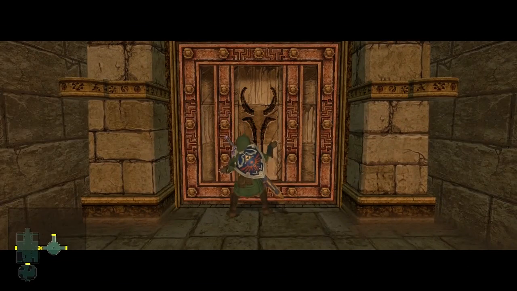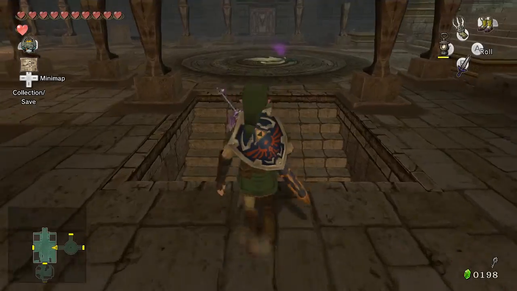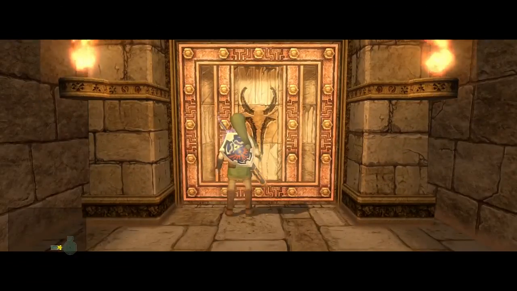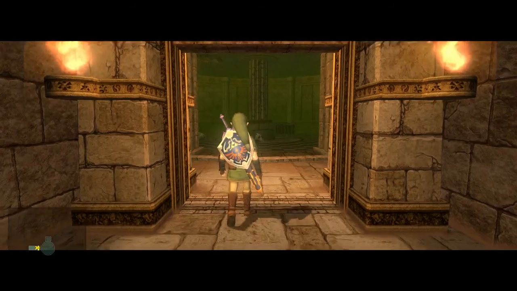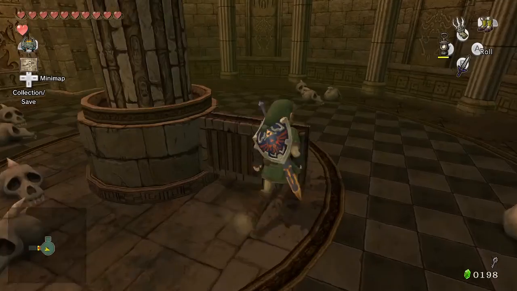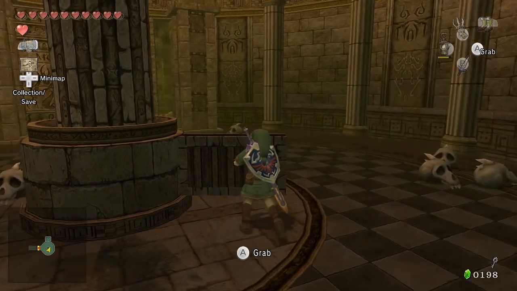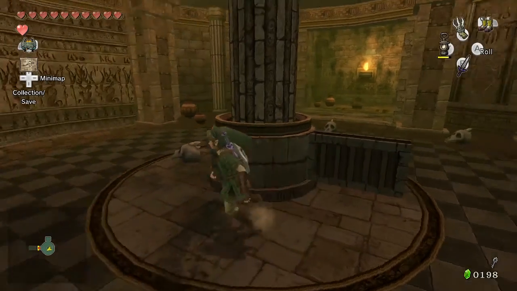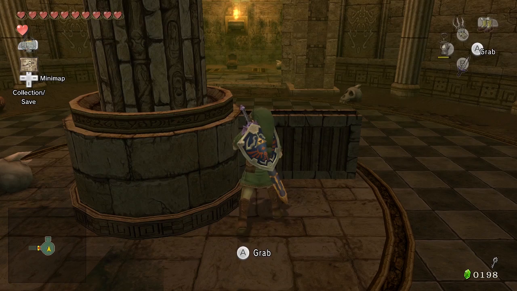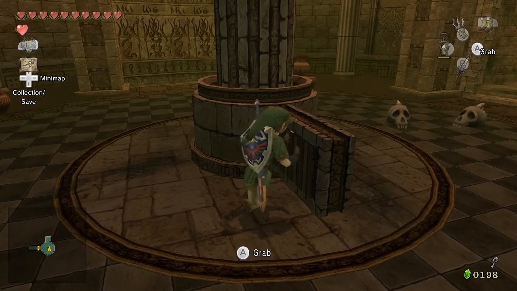This place does have a bit of backtracking, depending on which way you go. So let's just jump down here. And their bodies are still there, ugh. I mean, I'm alright with a good chunk of scary stuff, but honestly, just that creeps me out. Like, honestly. We're gonna move you. And then, can we move you again? We should be able to move you again.